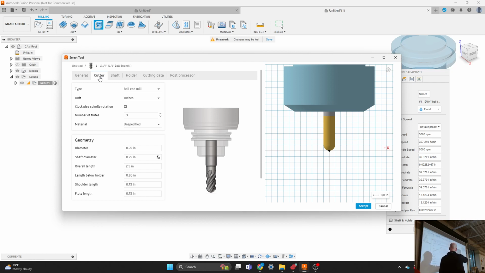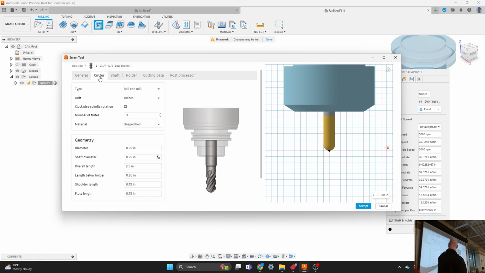If you can only cut 1/4 of an inch on your tool, that's much less than this tool, so you're going to want to give Fusion that information. Because Fusion will tell you if you're about to make a cut that your tool can't do. It'll give you a little error there. Or if your tool is only 3/4 inch deep, like you don't have any of this part of your tool, you may want to give that information to Fusion.